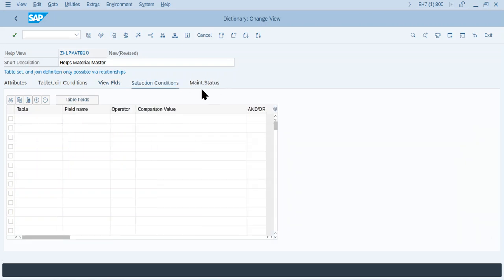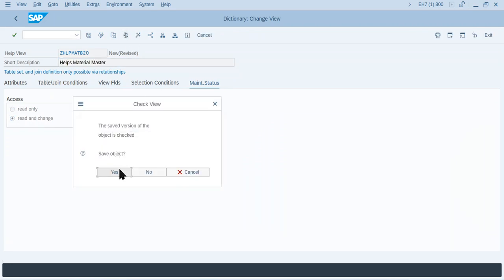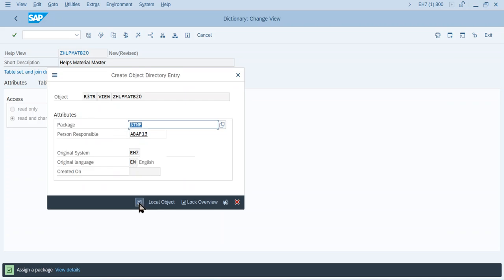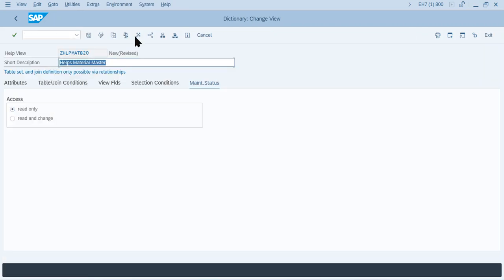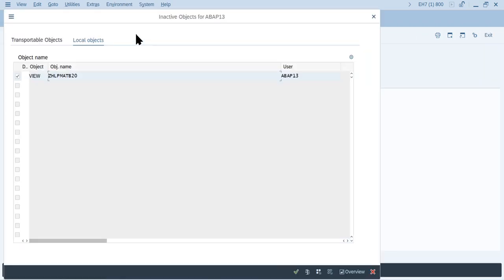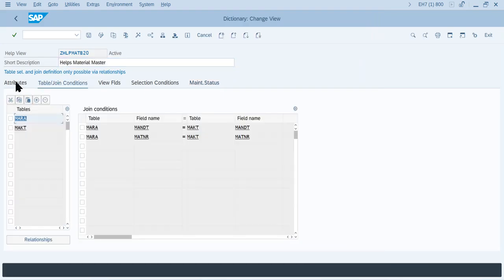Here you can only select read only. If you select read and change, you will get an error. You cannot change the table data. You can only display the data, and only use it in a search help. This is how we create the help view.